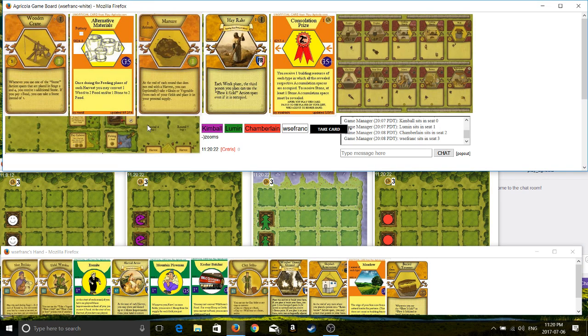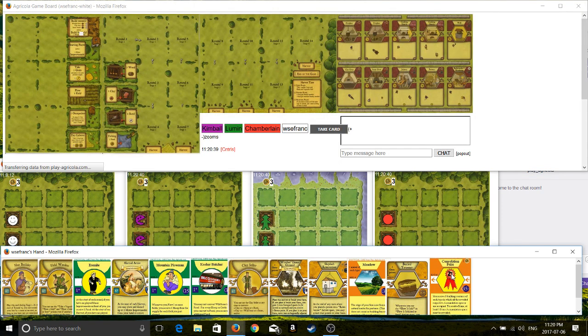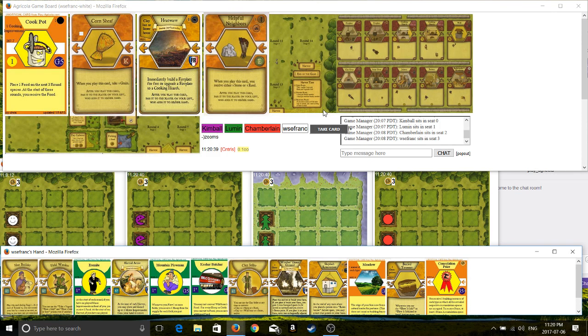And then this pick, probably Consolation Prize. The rest of the cards are not good for me. Consolation Prize is passing, so it's marginally better. And then this pick, I mean, Corn Sheaf will be reasonable. Probably not Cook Pot. Maybe Heat Wave, but I'm planning on renovating pretty late, so I'm thinking Corn Chief or Helpful Neighbors, one of those two. And I think Corn Chief is probably a bit better card, so I'll go for Corn Chief.